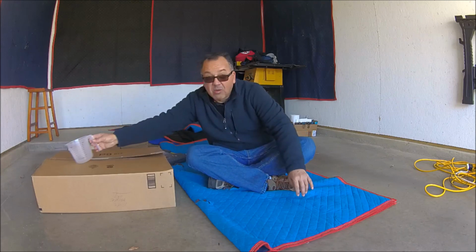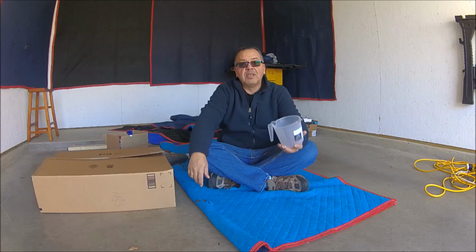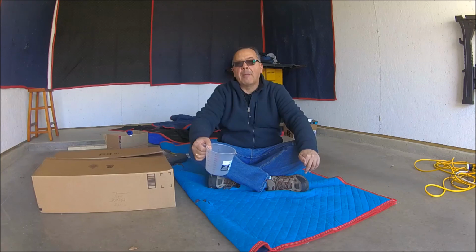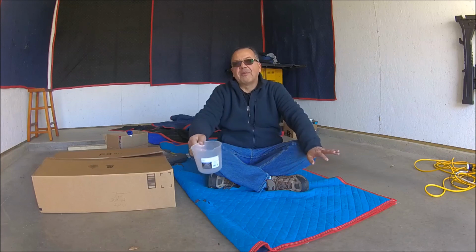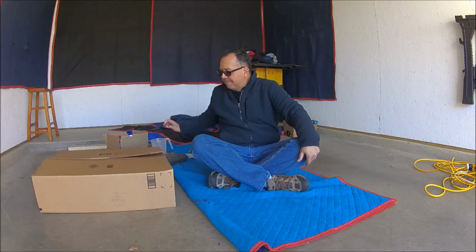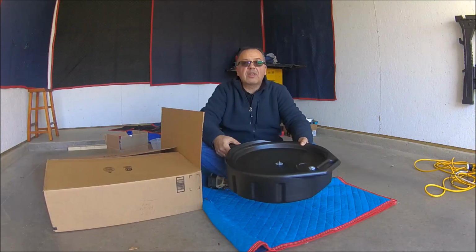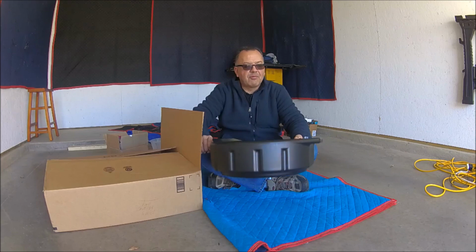Another thing you need, which is highly recommended, is a measuring cup. There are some instances where you need to measure exactly the oil that you have to put in, especially in the gear case and the end transmission. For example, sometimes you call for 200 cc of oil, so you measure it and you make your work easier. And also, to properly dispose of the used oil, it is good to have the right container to store it and later take it to a recycling collection place so you have recycled the oil.